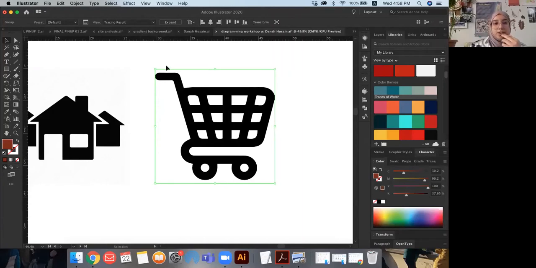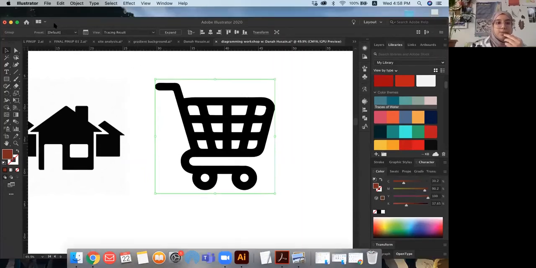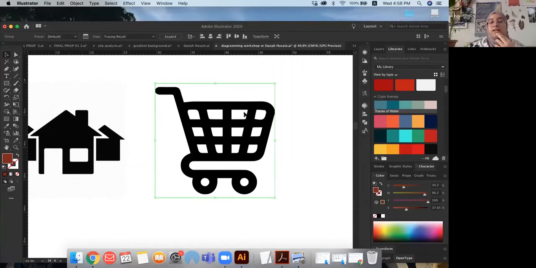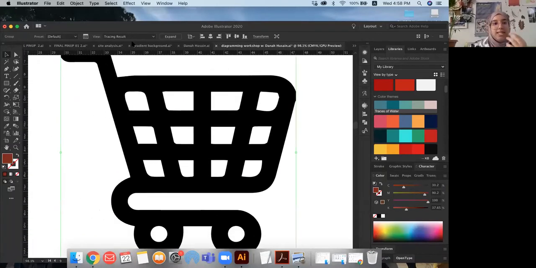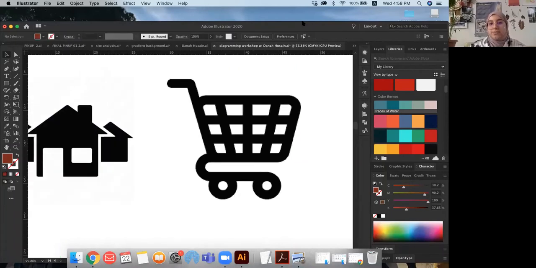This message from Zoom is annoying, honestly. Sorry. So here I trace the image and it looks fine, but it needs some fixing. I'll go here. I'm still tracing the image. I'm gonna do it again, guys.